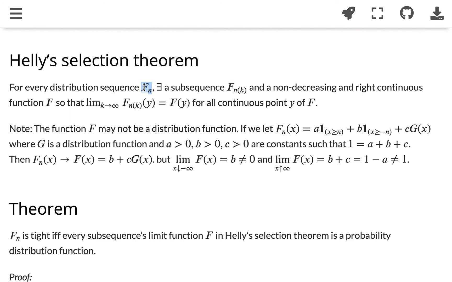So by doing that, we can construct those limiting values for each rational number to construct a function. But then the function may not be continuous because we are using rational numbers only. But if we take the irrational numbers, if we define the value on irrational number to be the infimum of all the rational numbers that is greater than this irrational number, then by doing that, we can construct the function f that is right continuous and non-decreasing. So that's the idea of proving Helly's selection theorem.